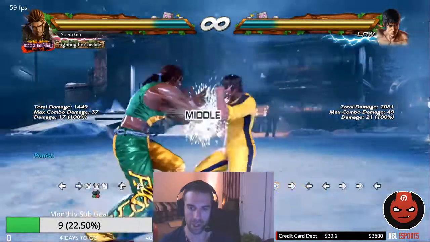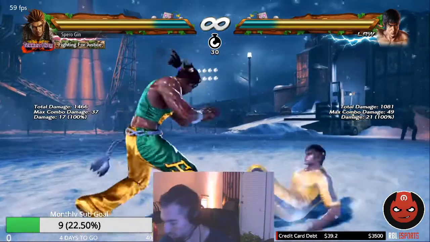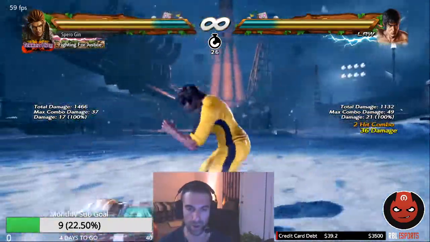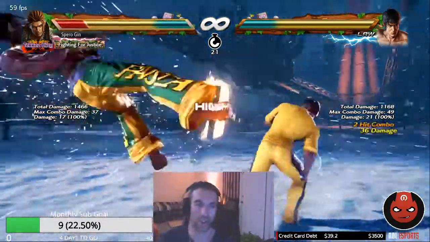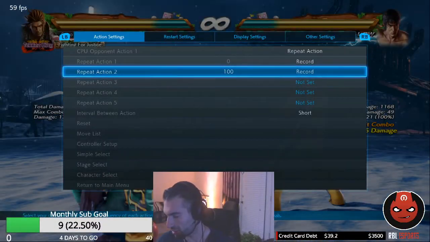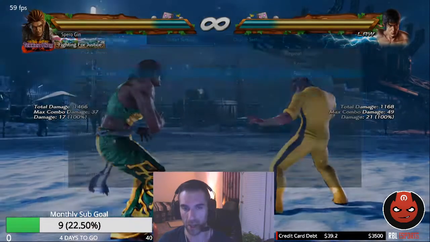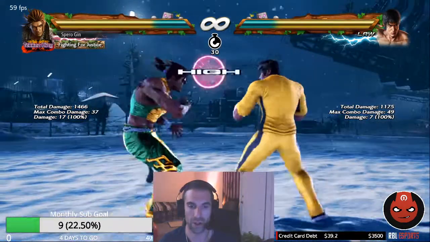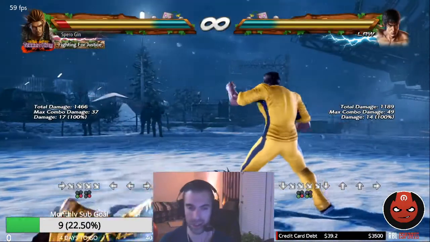So you want to definitely train punishing this. And this is a very used move by Law. Very used. I want to test that out actually. What was that? Down 1-3. Okay. Used to be minus 11. I think it's just high now. Alright. Anyhow, what were we on? Dragon Charge 1. Dragon Charge. Here we are. Alright, so this move is minus 11.